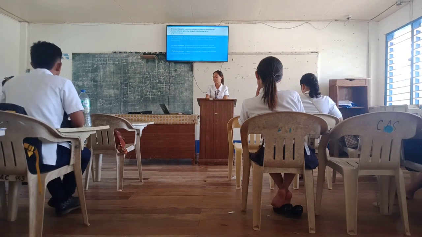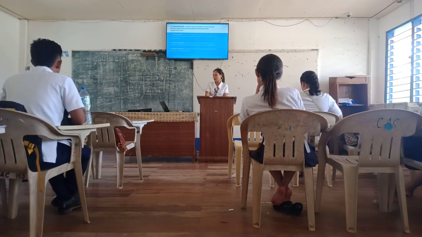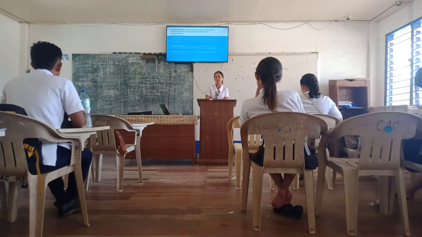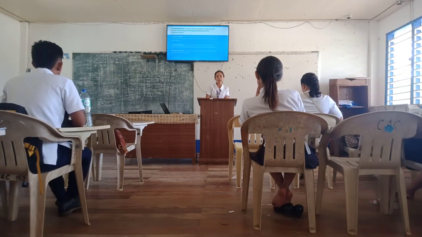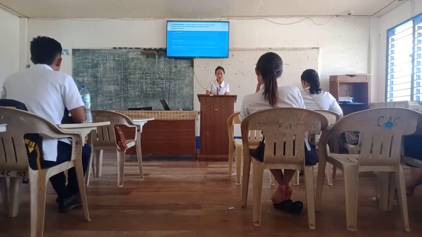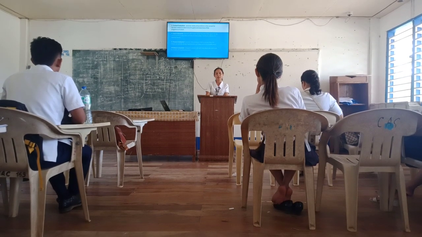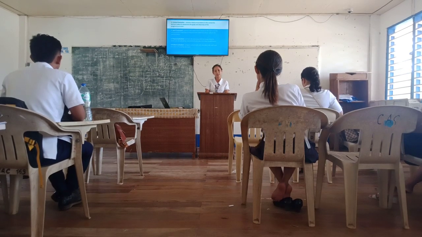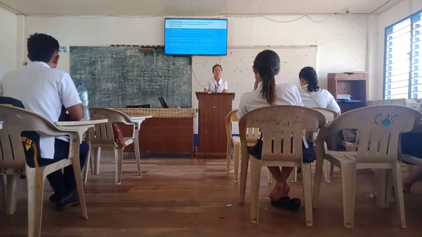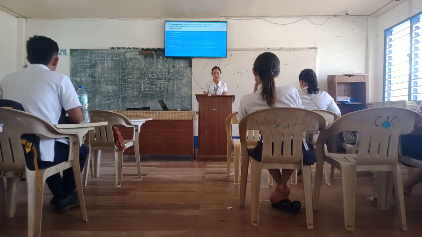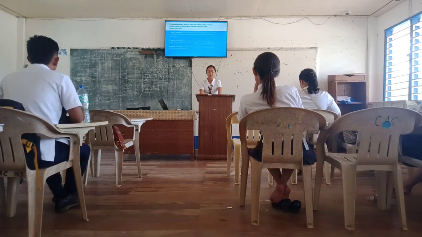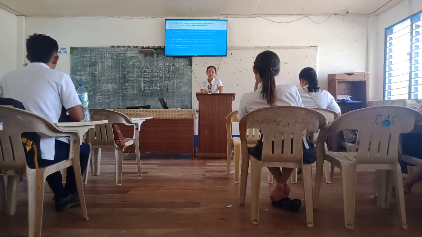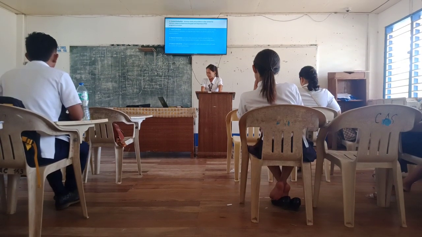The last one is the product evaluation. It compares actual ends with intended ends and leads to recycling decisions. This means the result of the evaluation, looking at the impact or effect, from context, input, process, until the product. This covers the impact, the effectiveness, the sustainability, and the adjustment of the program or the evaluation they make.